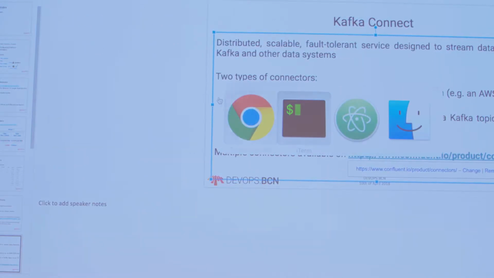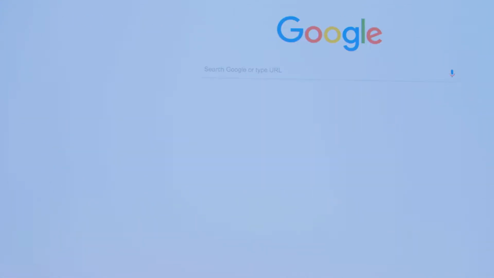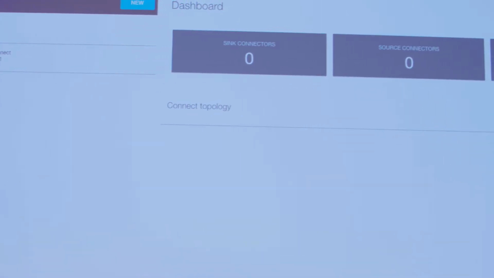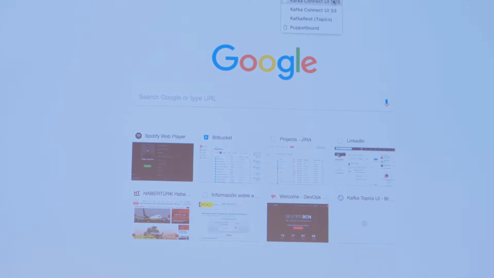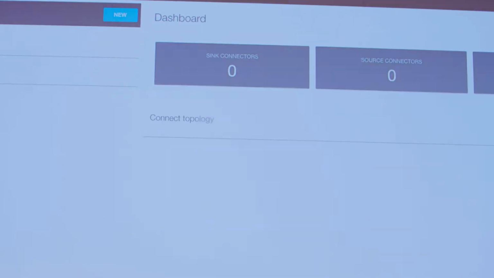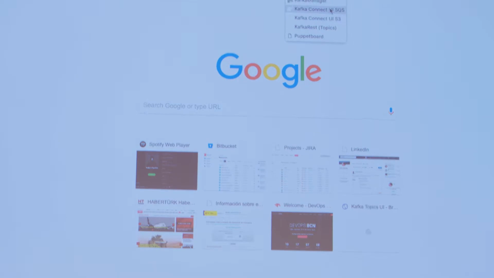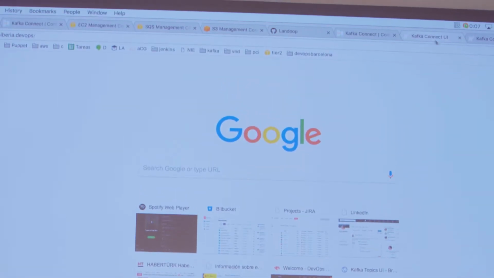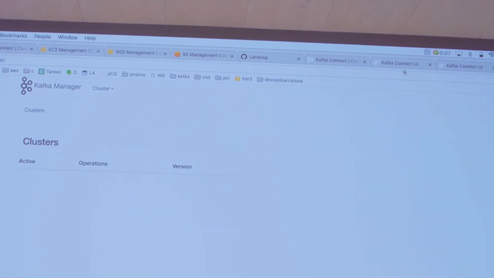So let's check if our Kafka Connect is ready. Yes, it's ready. And let's go to the S3 one, and let's go to the Kafka Manager. Yes, so everything's ready.